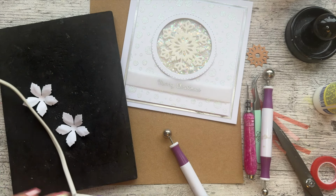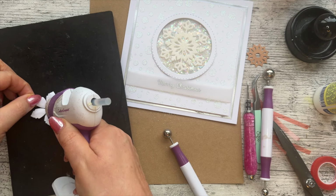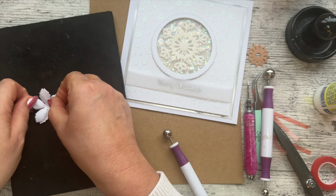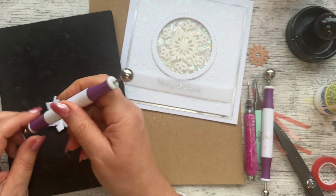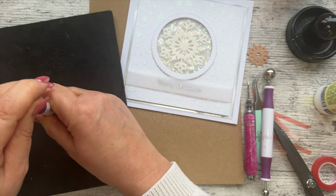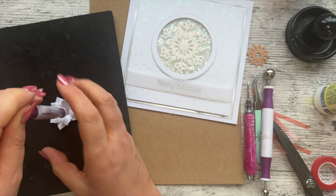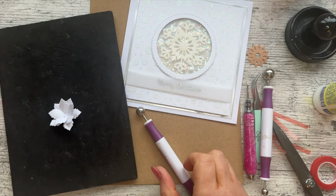I've got my glue gun, purely for speed. So I'm going to put a little blob of glue in there. I'm going to stagger my poinsettia. Oops, that's not staggered. That's staggered. And then press down with the ball tool. And just by holding that there, that hot glue is going to dry and set around the shape of my ball tool. So that poinsettia will now stay that shape.